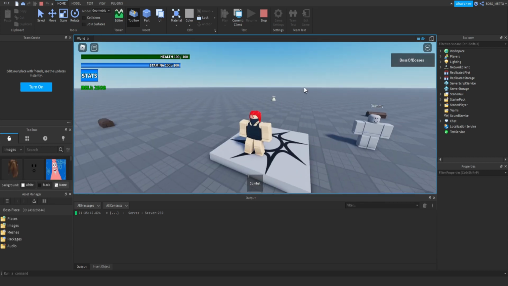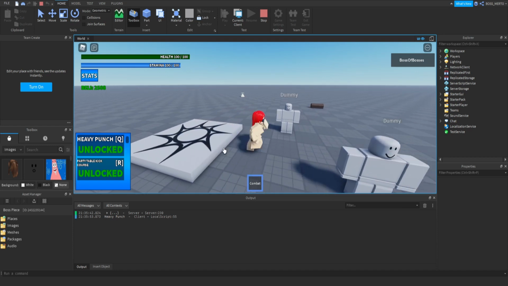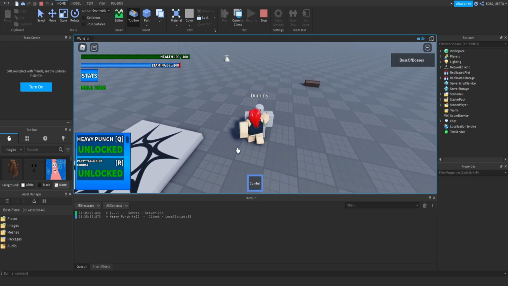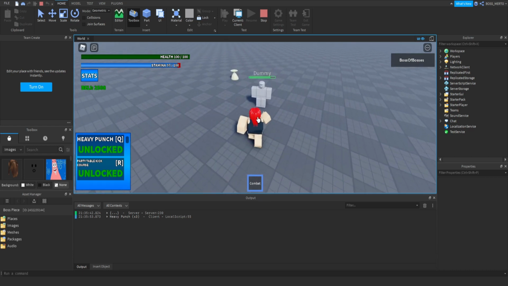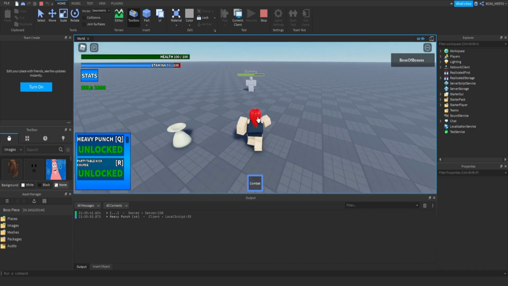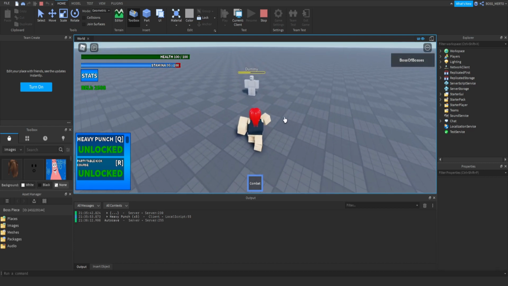As you can see, when I hit 1, this GUI pops up, and when I hit Q, I'm attacking according to the display right here. Our Q is our heavy punch. As you can see, this guy is being flung right away, and he receives a massive amount of damage.